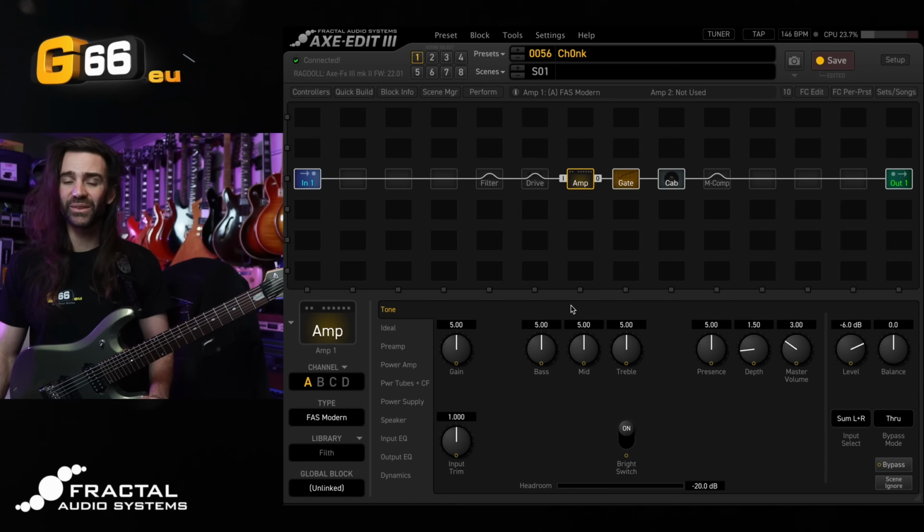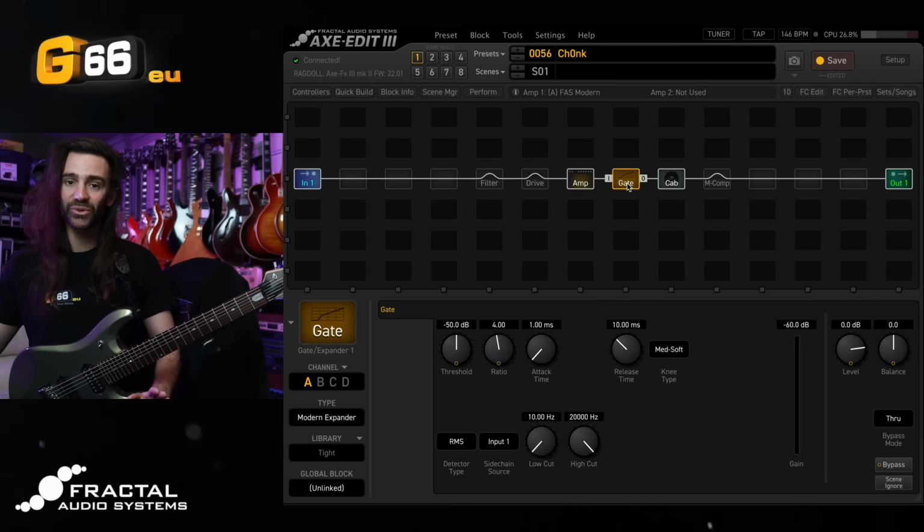Now, the reason I find this so easy is you basically don't have to touch anything in the amp block. I've just adjusted the level control, but I've left the amp at stock settings. I have a gate between the amp and the cab. I've set this to the modern expander type, and you can see I've set the attack as low as possible. Threshold I've just set to suit my guitar. I quite like this medium soft knee type. It sounds quite natural. And I've set the sidechain source to input 1.